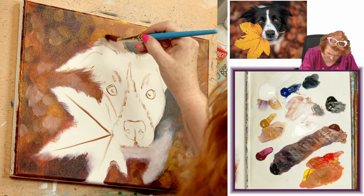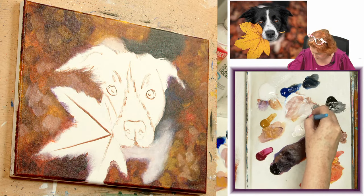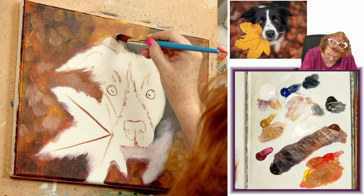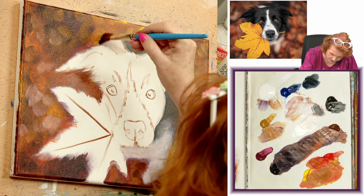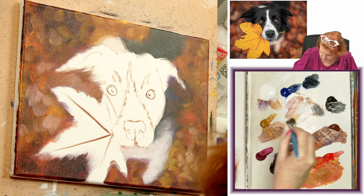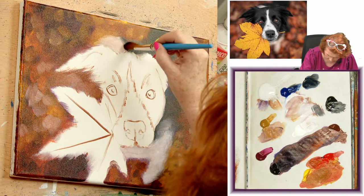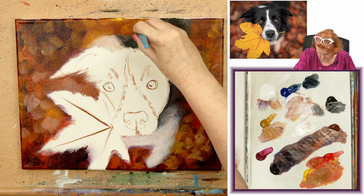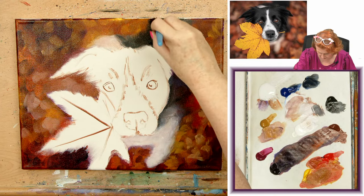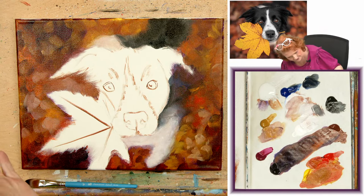I'm going to come here and maybe just make sure that that's a little diffused too. I'm going to go ahead and wipe out the brush. A lot of times I'm wiping all the moisture out of the brush. There we go, but that creates a little bit of a diffusion. Making sure everything is covered. I think we can call that a step. Let's dry everything and call it a step, guys. Good place to do that.